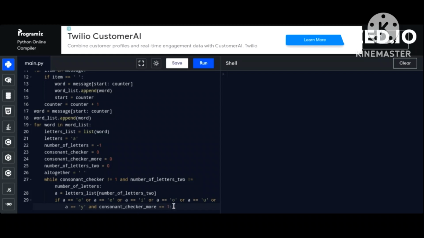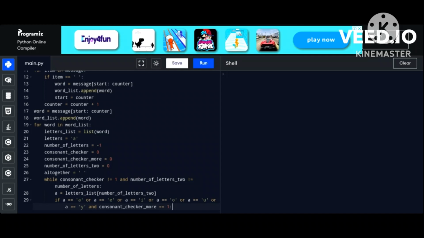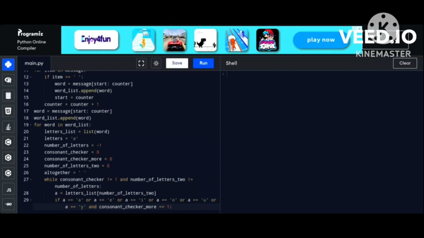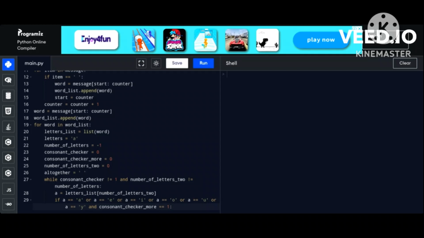What this is basically checking is to see if the letter that this program piece is on is a vowel or not, because that's a pretty big part whenever you're doing a Pig Latin. You have to see if it is a consonant, and if it is, move it to the back. If not a consonant, then don't move it to the back.